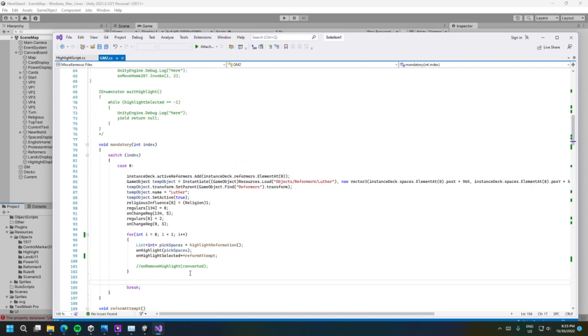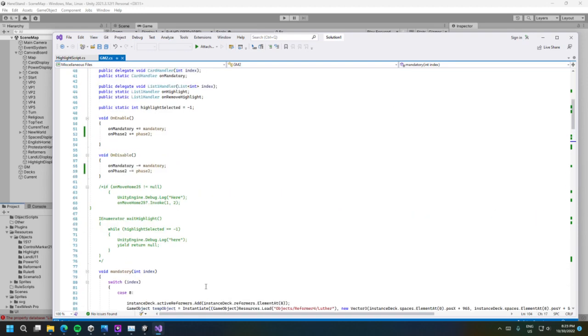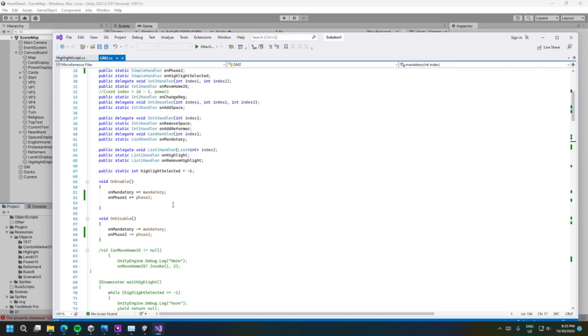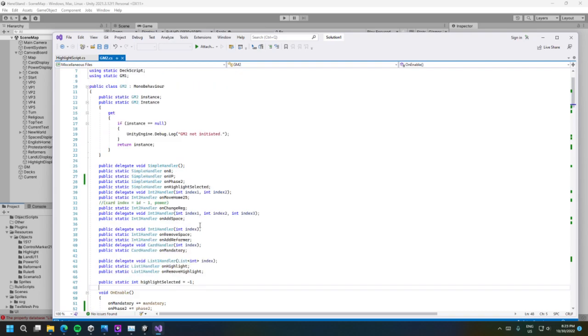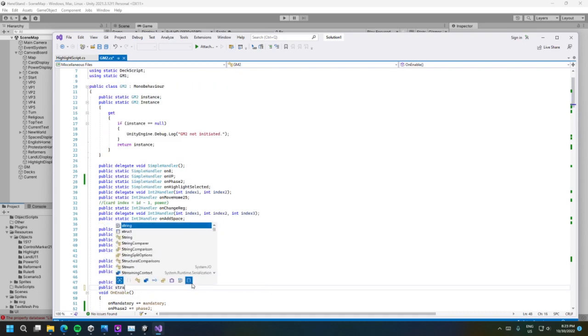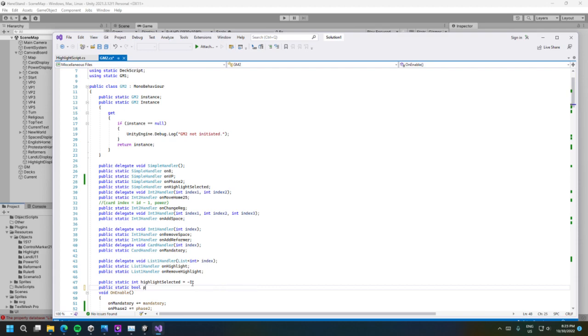We probably want a phase end. This is also a public static int. Boolean phase end is equal to false.